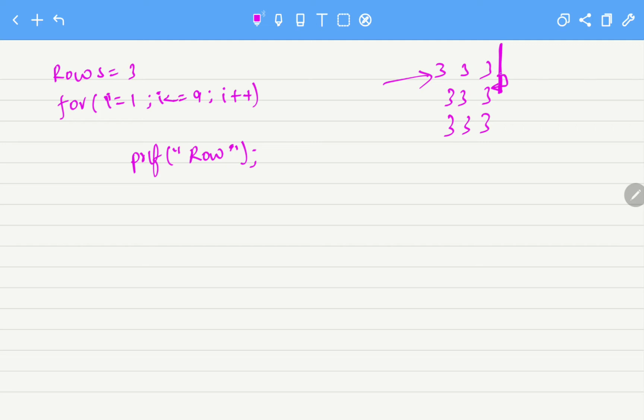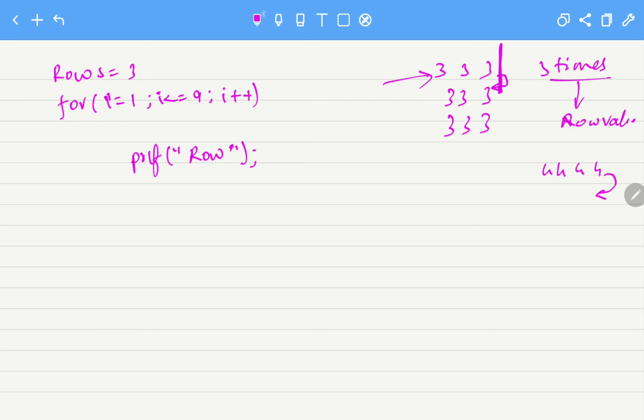How many times does 3 have to be printed in each row? 3 times, as many as the row value. If row value is 3, you are doing 3 times. If row value is 4, you are writing 4 times and coming to the next line.